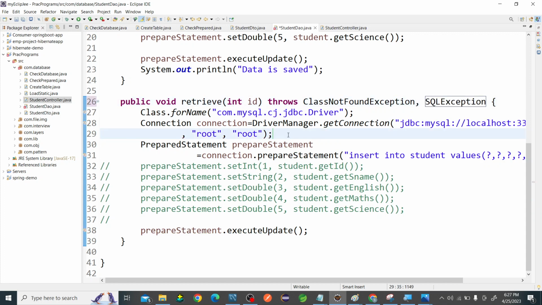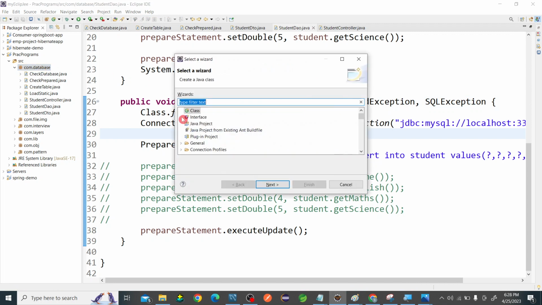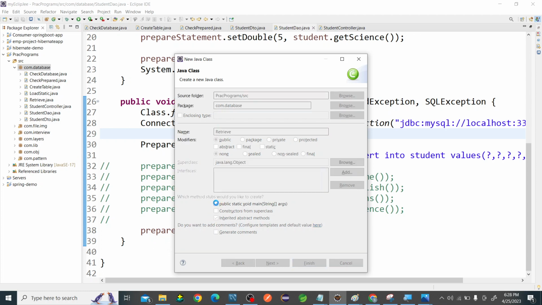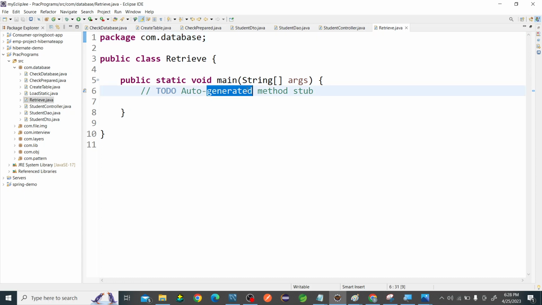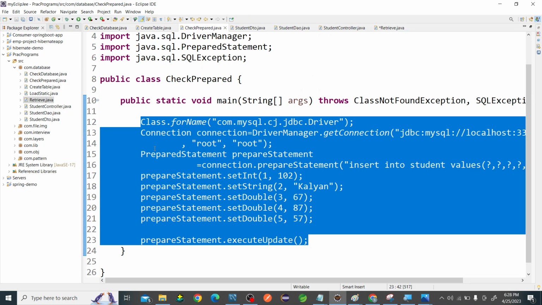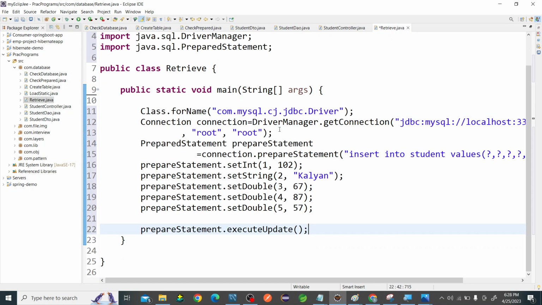So let us take one more class example. To understand how to retrieve the data, we need the same commands. I'll be copying these commands and pasting here.